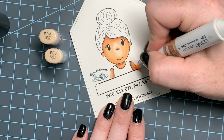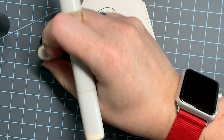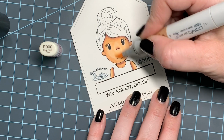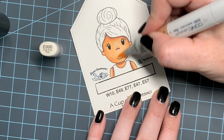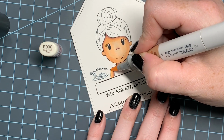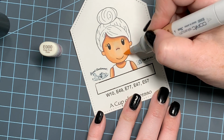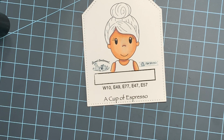Just so that it doesn't look weird when you color her hair. Now that lightest color, I'm going to go all the way back down to my E000. The reason I don't take both caps off on this one is because I know that this one is not super full. You learn your markers, just like you do your children. You know which marker behaves which way. So there we go. I have a nice even skin tone there for her.